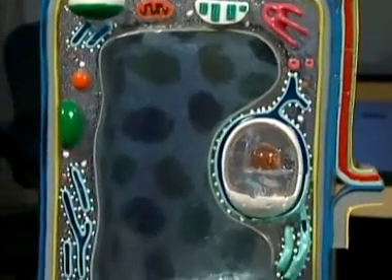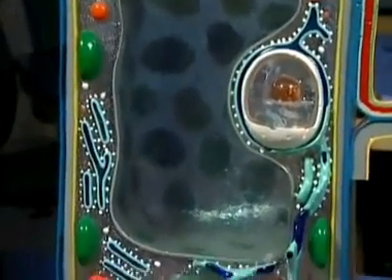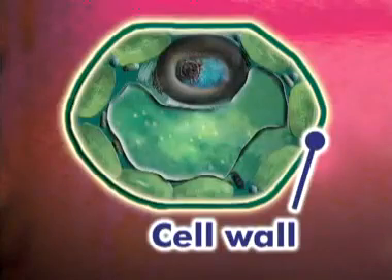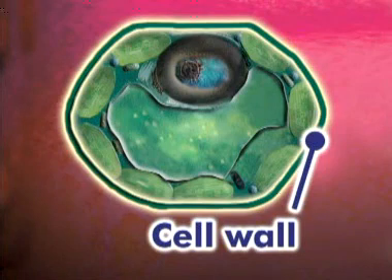I know they have a couple structures that aren't found in animal cells. That's right, Juwan. In fact, there are two structures found only in plant cells. Plants have a cell wall in addition to a cell membrane. The cell wall helps the plant maintain its shape. Instead of being flexible, the cell wall is rigid. It's made of cellulose, a substance made in the cytoplasm.